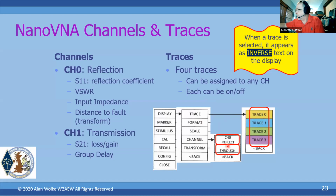By default, when you first power the unit on, there are 4 traces turned on. 2 of them are on channel 0, 2 of them are on channel 1. You might say, well, I want all 4 of them to be on channel 0. You have to go and select each trace and tell it which channel you want it to be on, whether you want it to be a reflection measurement or a transmission measurement.